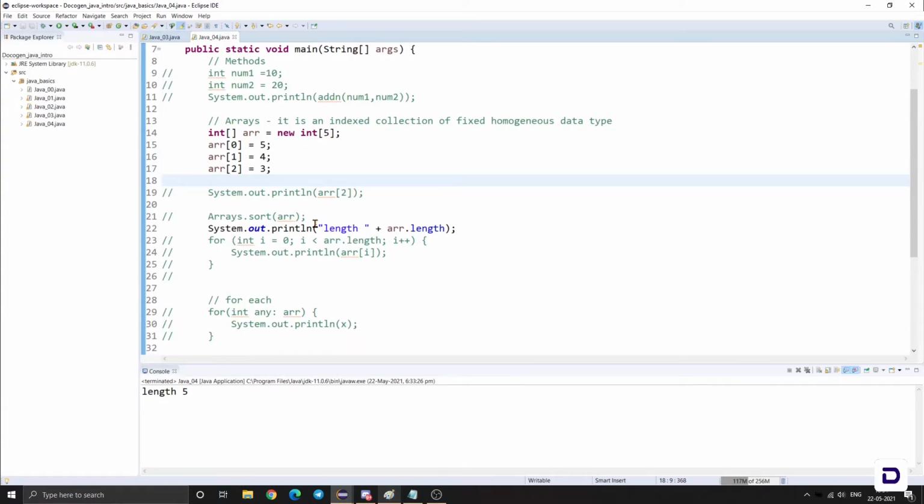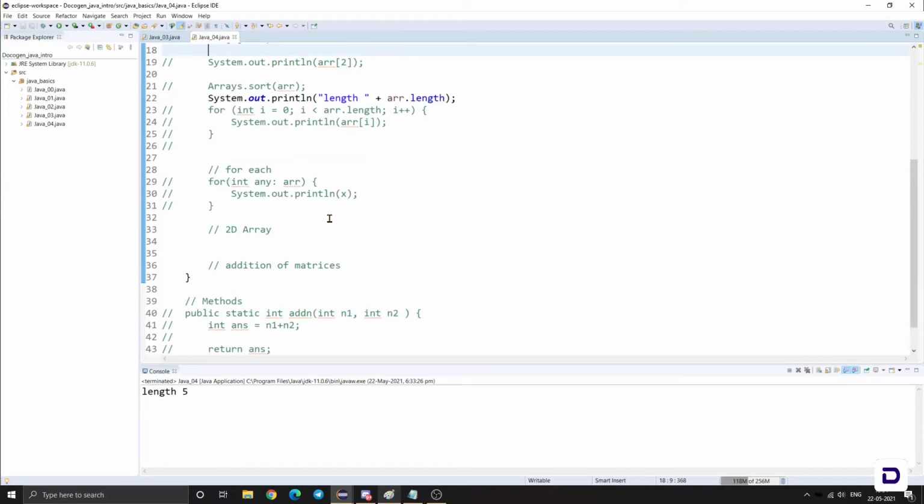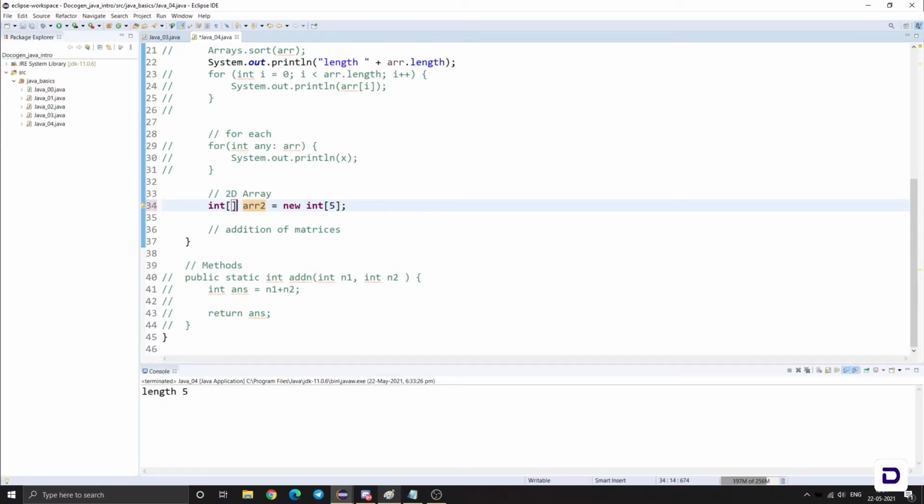So this was about the one-dimensional array, and now let's move on to the two-dimensional array. Whenever there is a question related to matrices, at least beginners will have to use a 2D array. So this is how I'm gonna declare my 2D array. I'm gonna give one more square bracket, and over here also I have to give one more square bracket. This is a 2D array. So this is only the syntax. We will have to learn more.